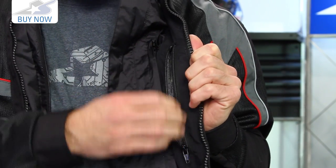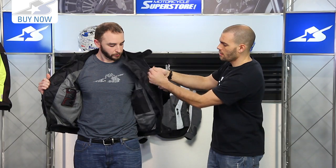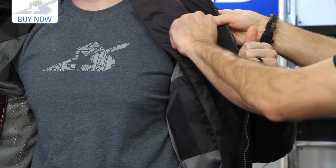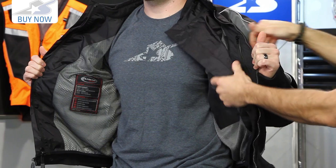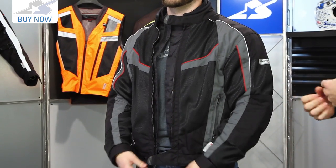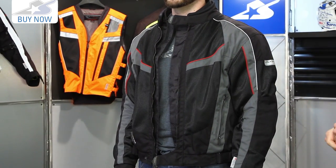On the inside of the jacket — if you want to unzip that for us real quickly — check out in here. We have one zippered pocket on this side, very easy to access. This is the liner we mentioned, and as you can see it comes out very easily. You can wear that casually or put it over the top of the jacket. Underneath that, you also have the mesh liner for more comfort. This does use CE-approved armors in the shoulders, elbows, and back — all CE-approved and all articulated, which is going to help it be a little more flexible as you break this jacket in.